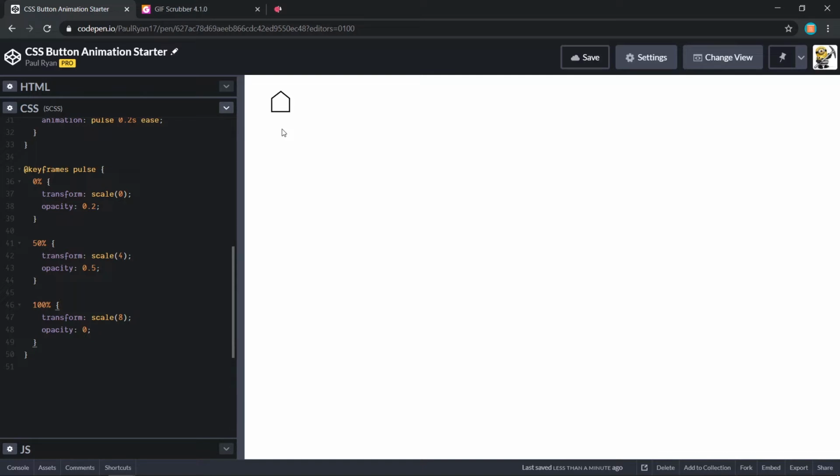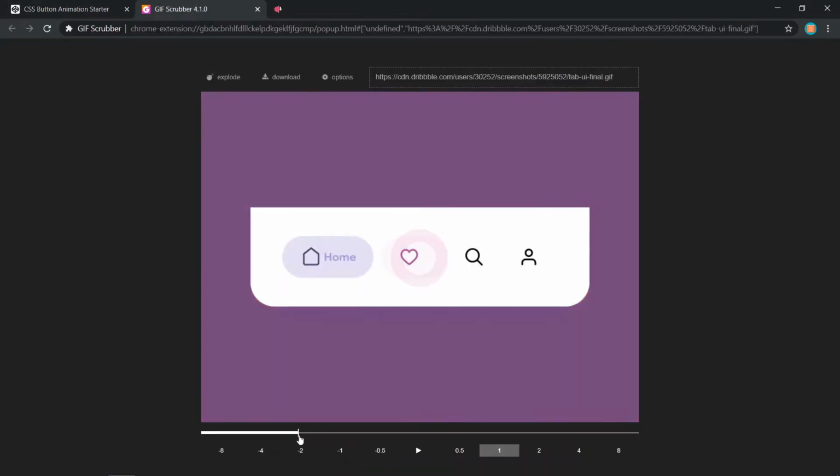It certainly was a lot easier than I thought it was going to be when I first saw it. But if you just think things through, exactly what's happening, and focus on the one element, it makes creating these animations much easier. Like you saw when we were stepping through with the GIF scrubber, I mentioned the different parts. So now I'm recreating these animations, I just think of the different parts. I knew I had to do the circle, I knew I had to do the width on the button, and there's fading in happening. When we look at it overall, it looks very complicated, but when you break it down into the different parts, it's much easier to do.